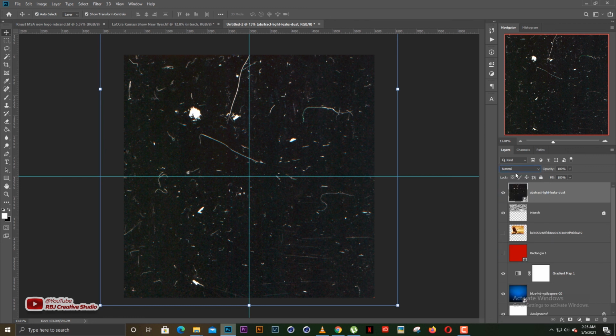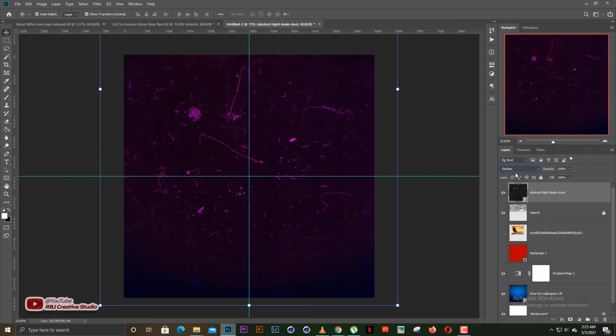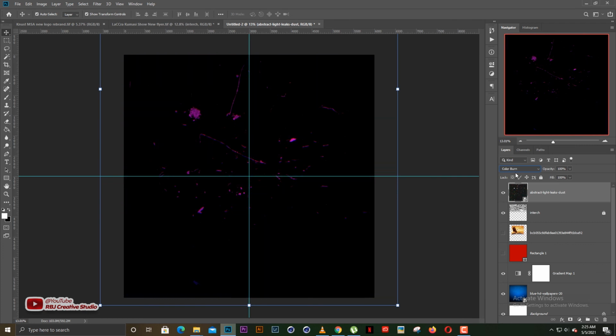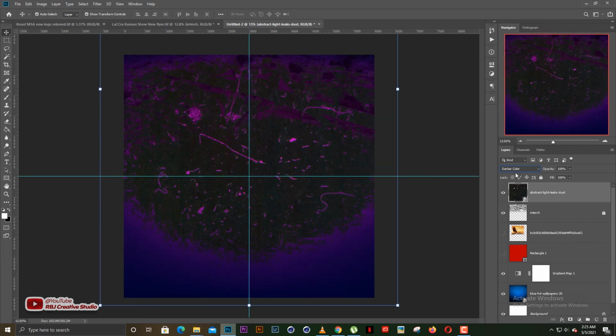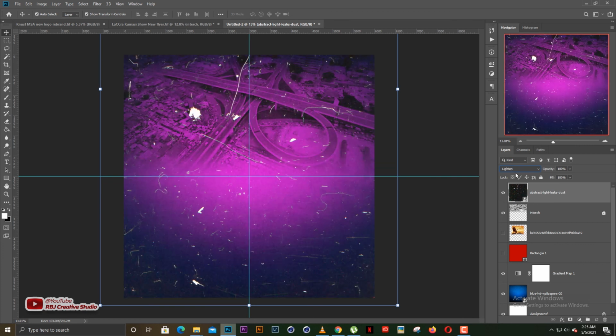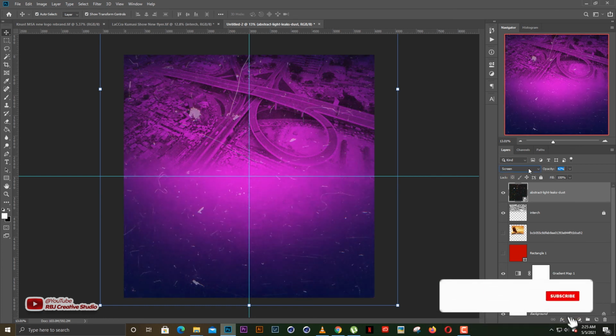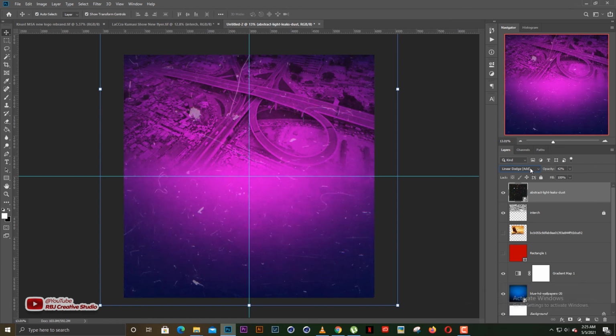So normal, dissolve, darken, multiply, color burn, linear burn, darker color, lighten. Lighten is quite good. Screen is cool. You can reduce the opacity for screen and still get the effects going through. Yeah, so let's keep going. Screen, color dodge, linear dodge, lighter color.